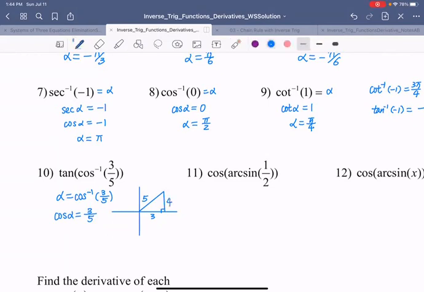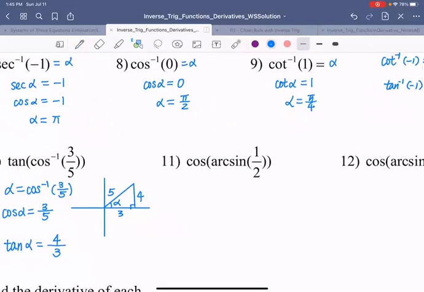This is a 4. If this is 4, we are going to calculate the tangent. Tangent alpha equals opposite over adjacent. So tangent alpha should equal 4 over 5. Opposite over adjacent, 4 over 3. Oh, 4 over 3. Yeah, sorry. Tangent is opposite over adjacent, 4 over 3. The answer is 4 over 3. Okay? Okay. Let's do number 11.